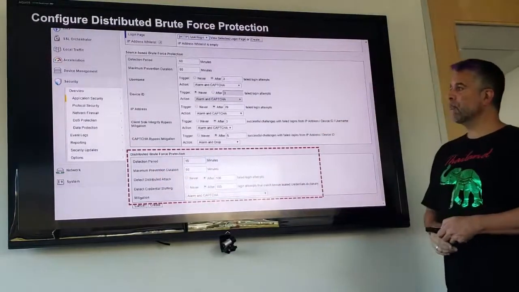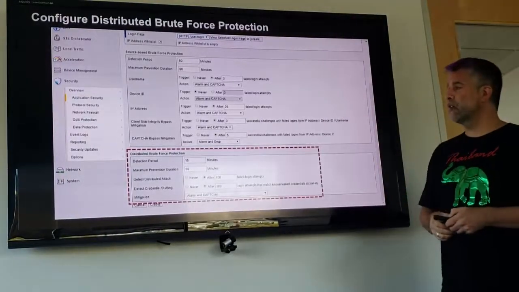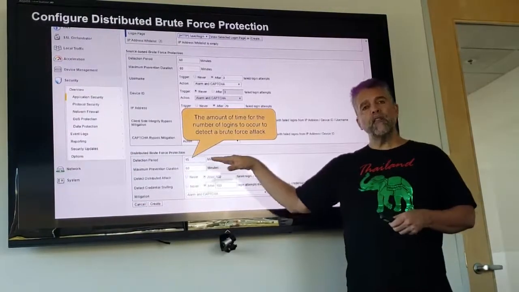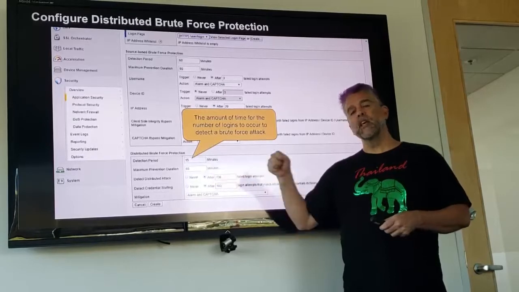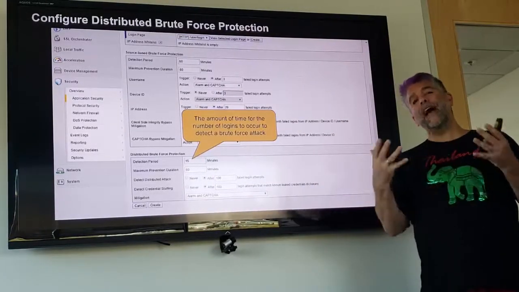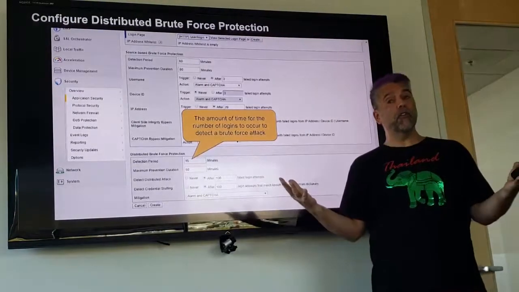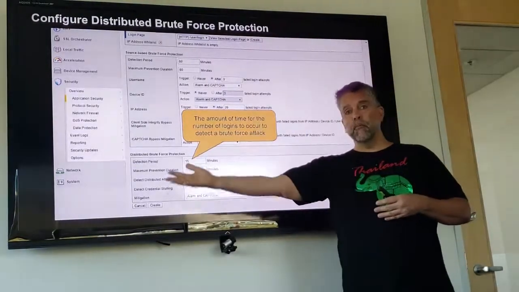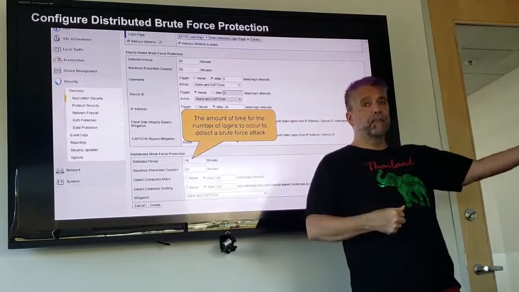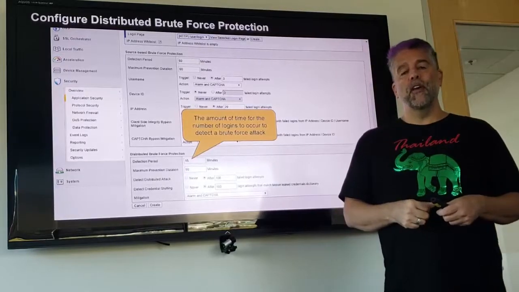Now we're going to play with this stuff here. The way that our settings work is we have a detection period. So ASM, or this protection, is now looking for just failed logins in general. Failed logins from Bob, Fred, Mary, and so forth.